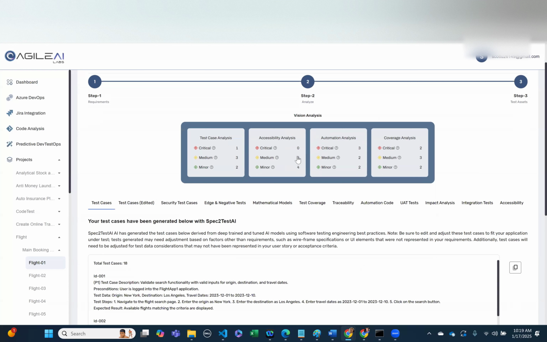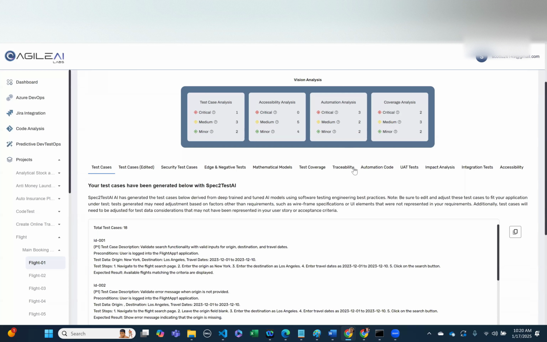Vision reports are nothing more than, hey, I attached a mock screen, or a screenshot, to my user story, and I want the AI to not only help me write and interrogate this user story and generate test cases from that user story, I want to also use my uploaded screenshot, because there may be some elements in that screen that my business analyst just didn't catch in the acceptance criteria or in the descriptor of the user story. So that's what these vision reports are. They reveal a lot of very interesting things based on uploaded screenshots.